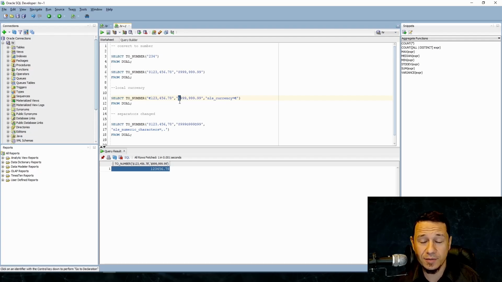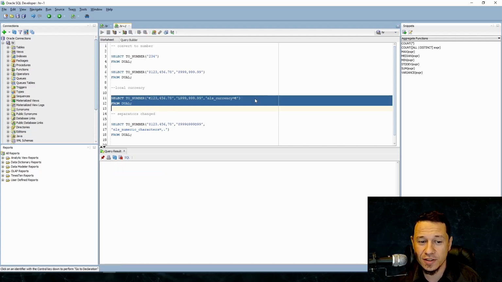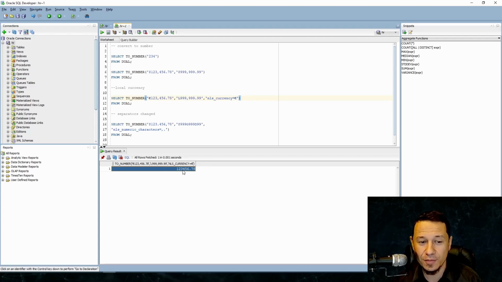Since my database is set up so my local currency is dollar, I need to specify with which currency it will deal. I'm doing that with an NLS parameter, passing it in as NLS_CURRENCY equals the euro sign. Now my database will know how to parse and convert this number. When I execute this, we get the number value back.